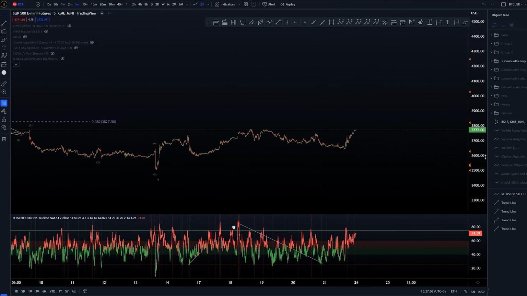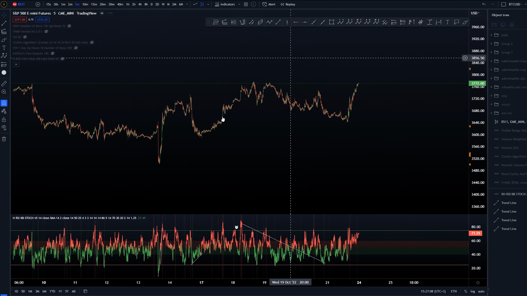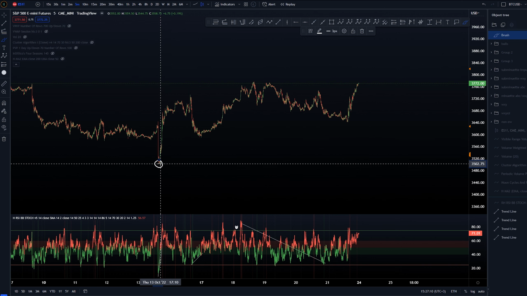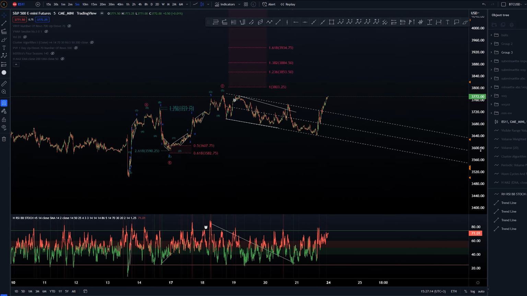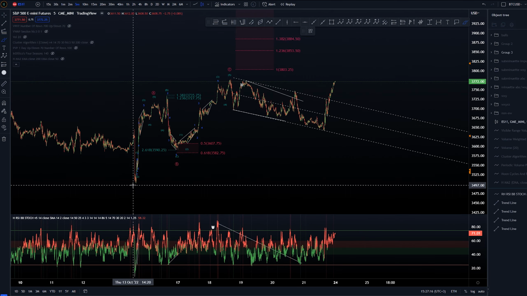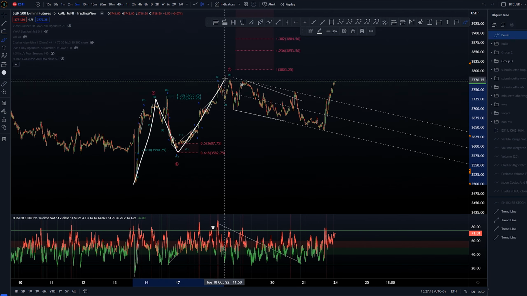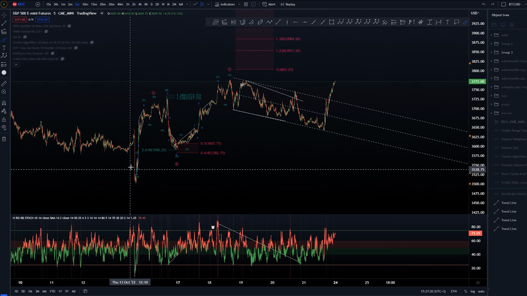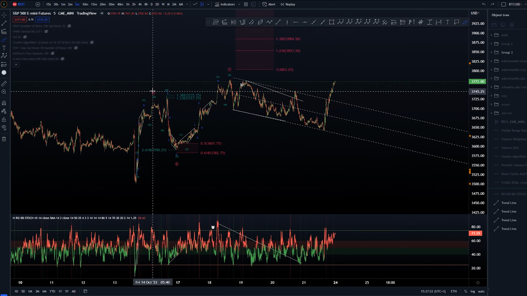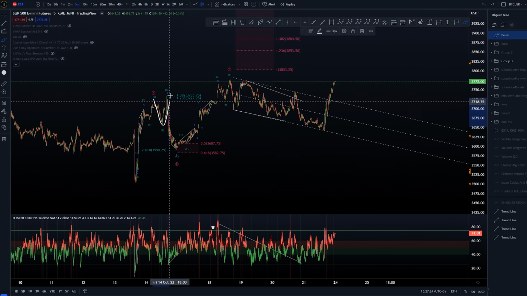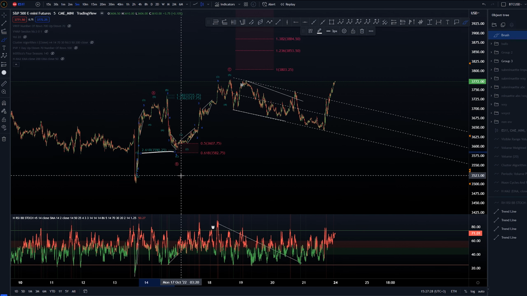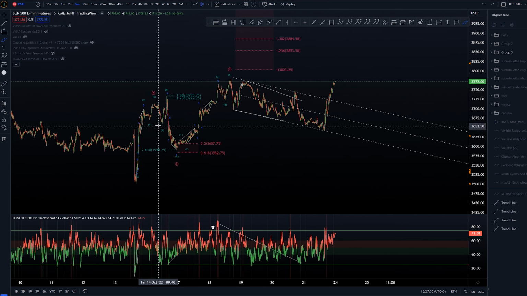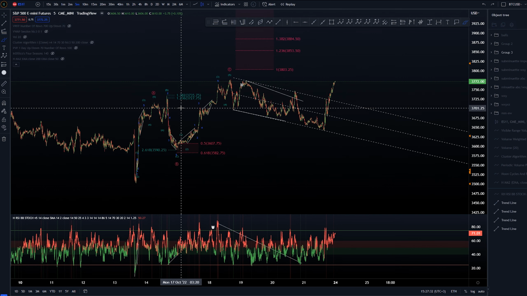Now, let's start with the 5-minute time frame, looking at the structures from these lows around $3,500. Since then we had 3 different ideas. One of them was saying that we had an A wave, B wave and C wave, creating a 5-3-5 or zigzag pattern. In the wave B we would have an expanded flat structure which extended right to the 2.618 extension, which is again the maximum we want to see.